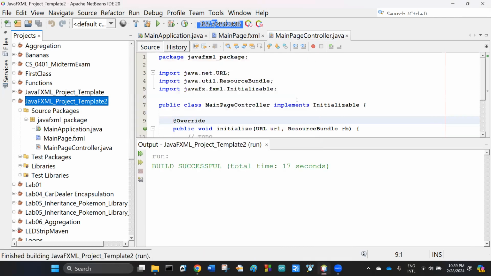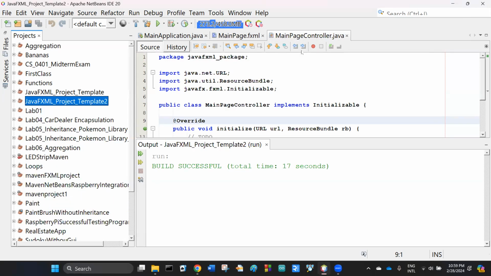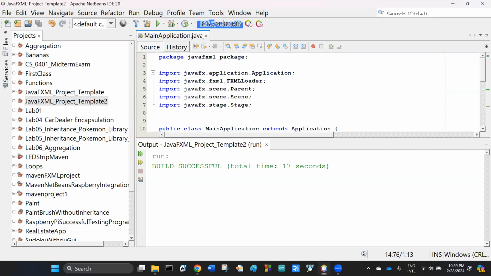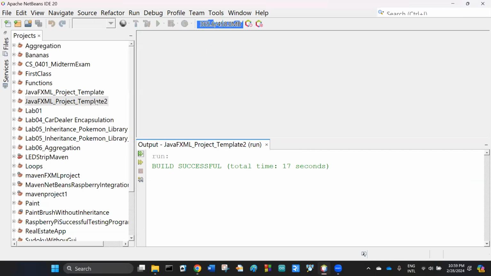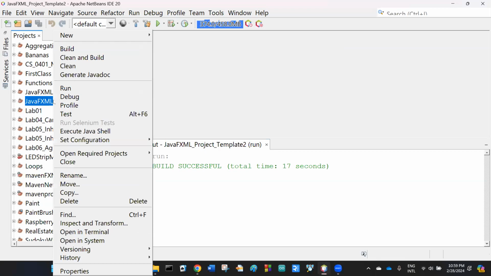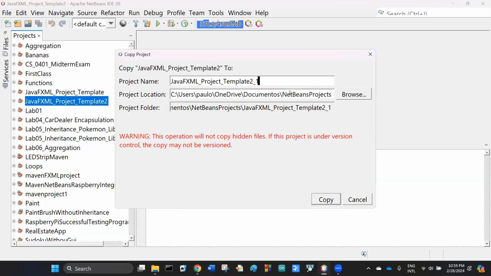So as I mentioned, this video takes about, I don't know, like 30 minutes to create this project. But now I'm just giving you an example of how quick it is to create another program based on this template. So you can just right click. You have this one that's basically the same as this one here, right? Let's take this one that I just created. You right click and you say copy. And let's say whatever, let's say JavaFX first program. And you say that we will not copy hidden files.